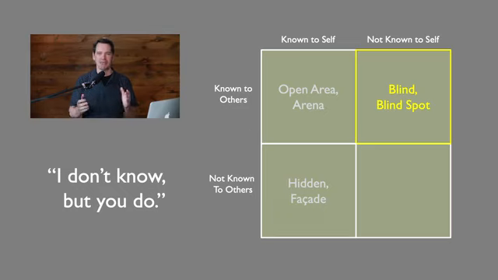Have you ever, for example, met somebody who is really self-centered? Well, you may know that about them, but they may not realize it about themselves. So for me, the key purpose of this square is that you can use it to figure out what other people think to help you grow. So your friends, for example, can help you mature if you're open to feedback about what they see in you.